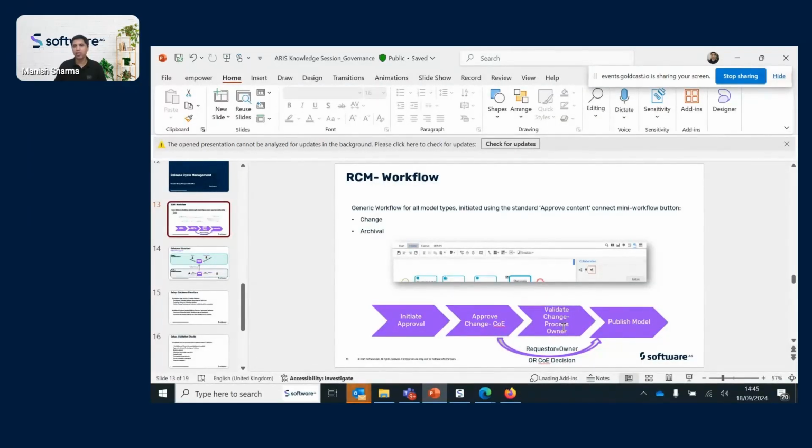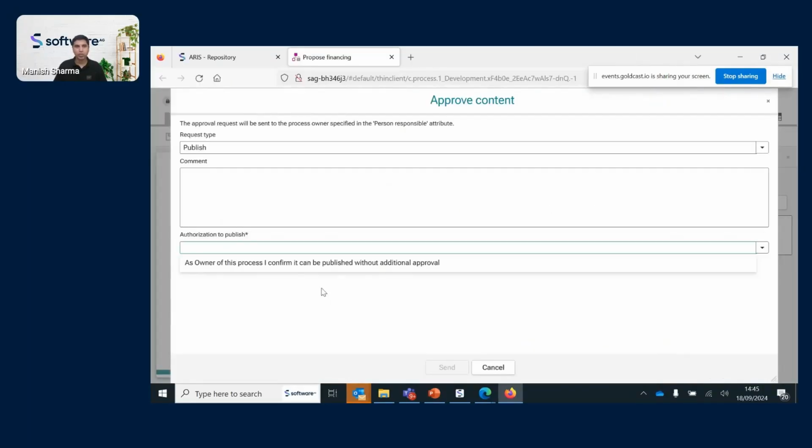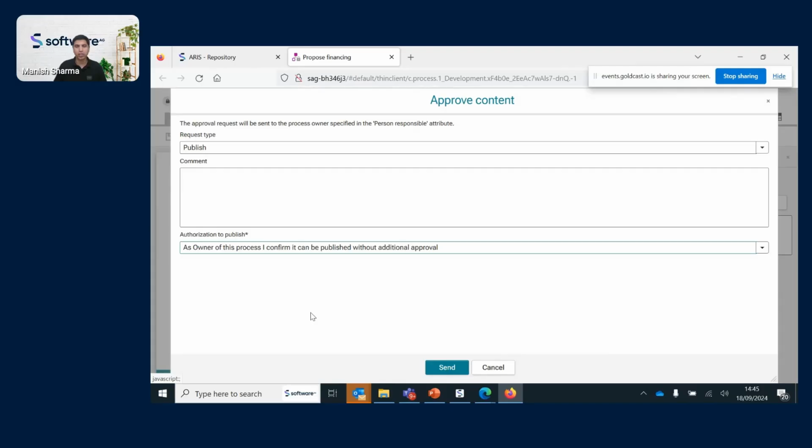So then, because I'm the doer as well as the checker, I am approving it upfront, saying that, okay, I can skip this step and only one level of approval is sufficient. So that's the meaning of this, in which case this is also recorded that this was something that the modeler had said beforehand, and changes made as requested.